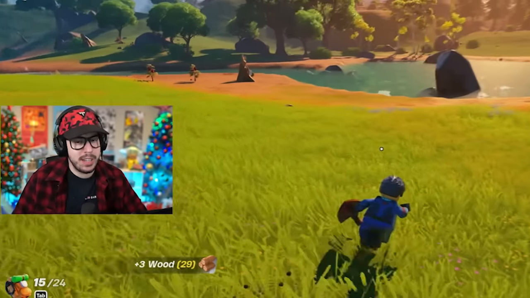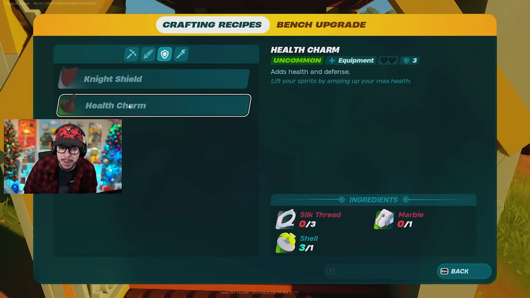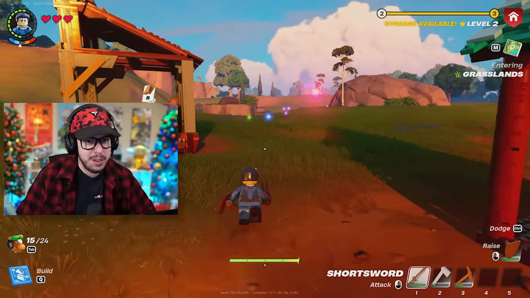Okay, but what am I getting her as a gift, guys? We need to figure that out. A health charm? Is that a good gift? Lift your spirits by amping up your max health. Adds health and defense. That means you care about somebody. You're looking after their health. So I think this is what we got to make. We need silk threads and marble, which we don't have any of. Wait. What is that? We're falling in it again.